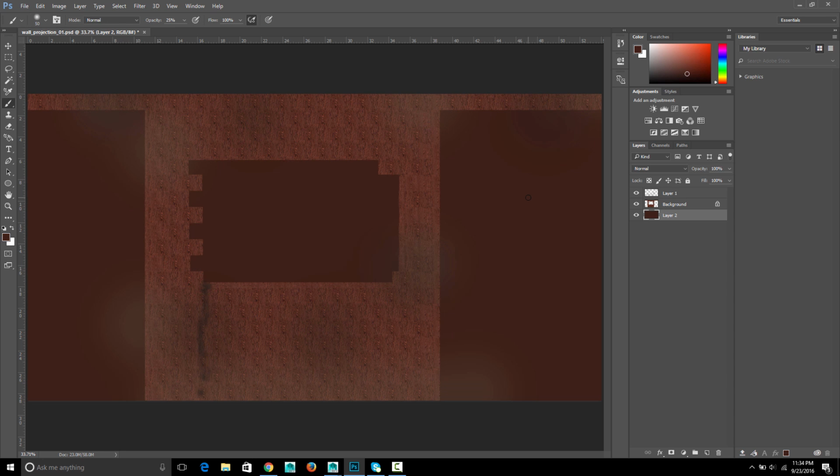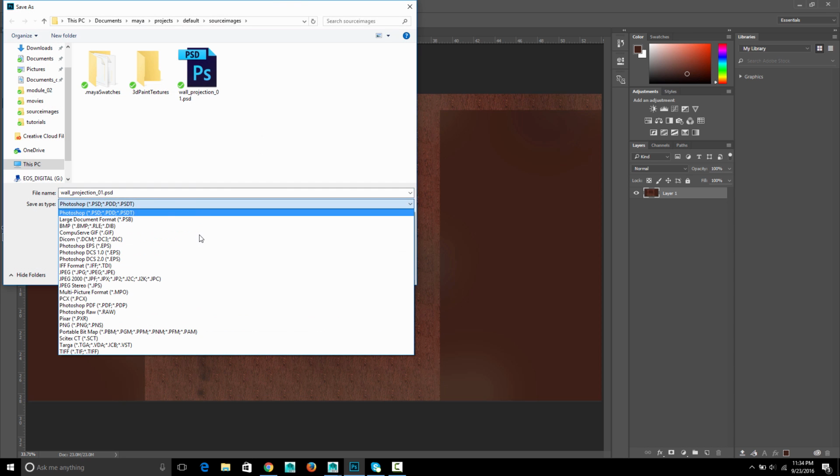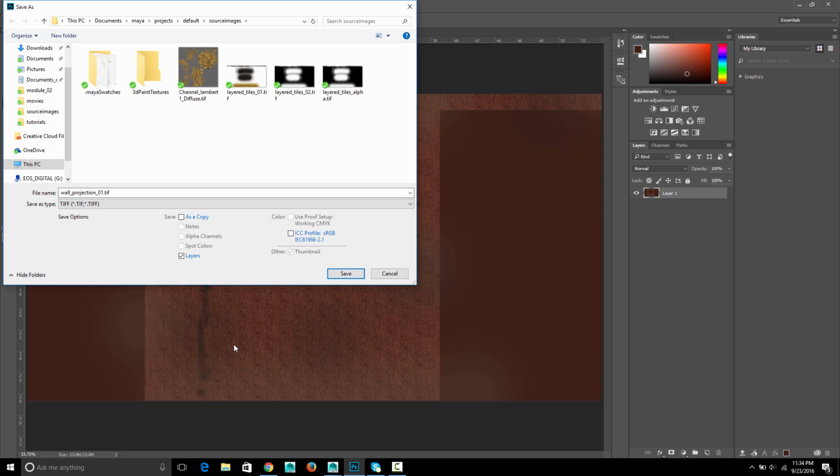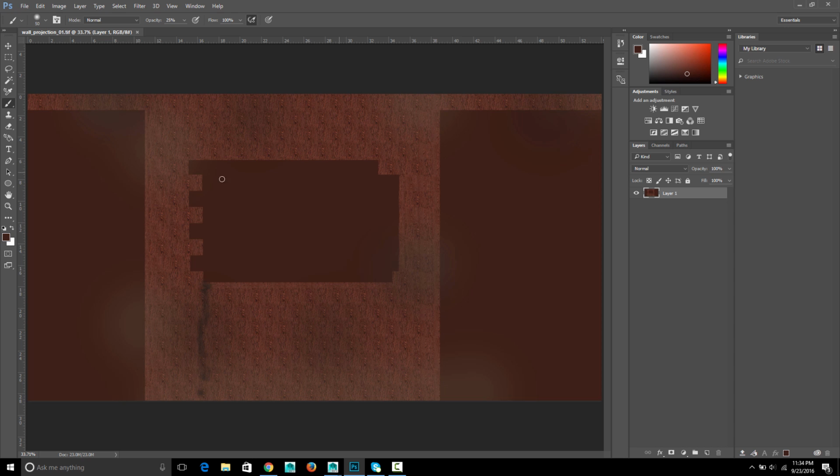And so then we know we're solid in case it's not exactly perfectly lined up. I'll select all these layers, Control E to flatten them, and File, Save As, and I'll just use TIFF. You can use Targa, whatever, doesn't matter that much. And it's called Wall Projection 01.tiff.